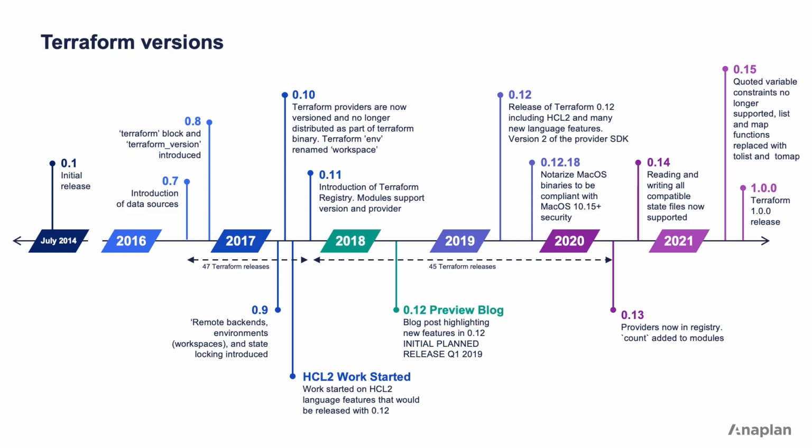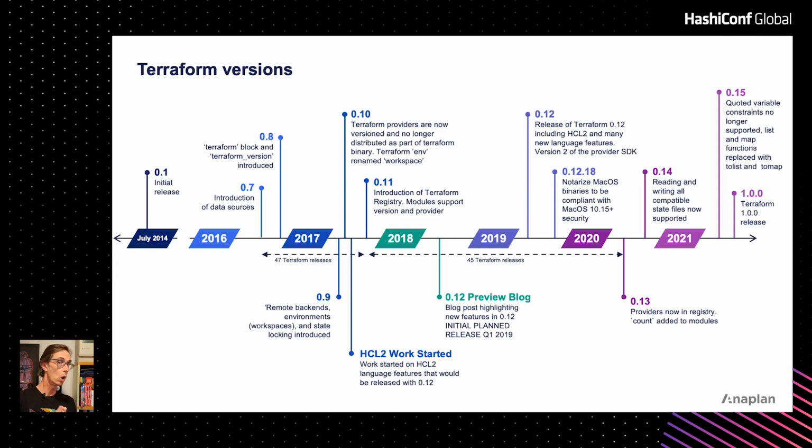This is when you could start to say that, hey, this Terraform configuration is associated with a specific version of Terraform. And that was really needed because we were adding a lot of features and changing the system very, very quickly and quite often throughout the years. Now, 0.9 came somewhere around the middle of 2017.